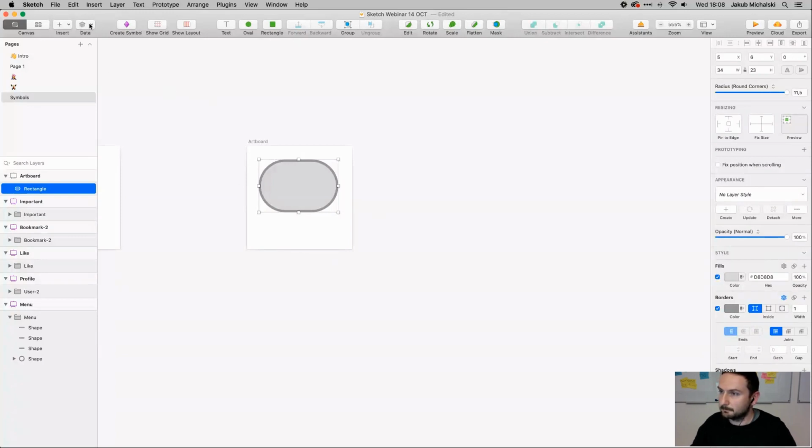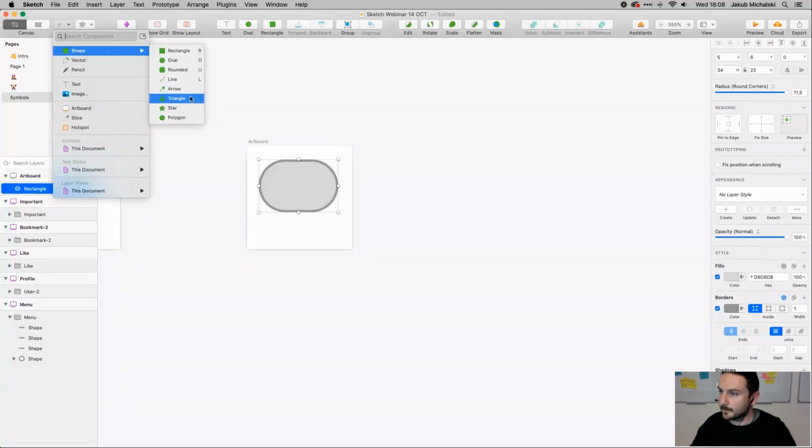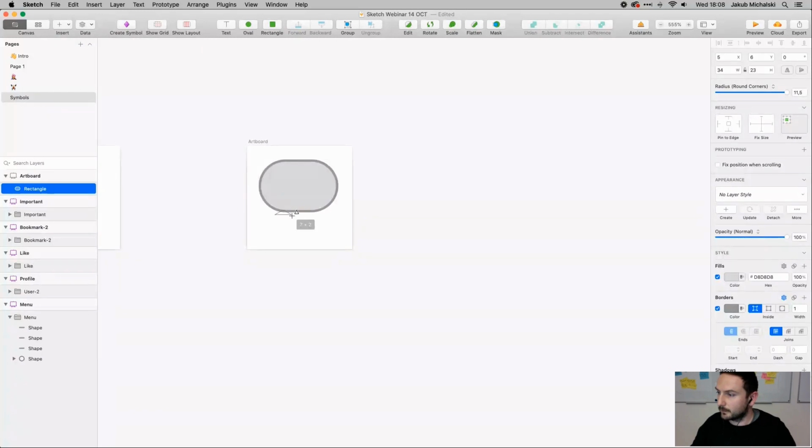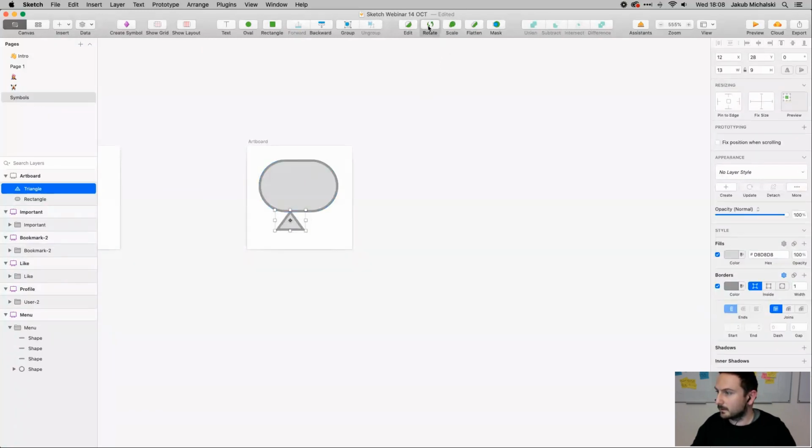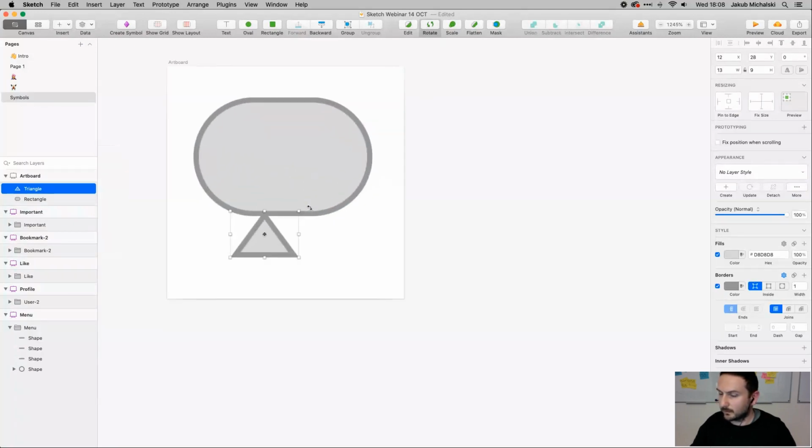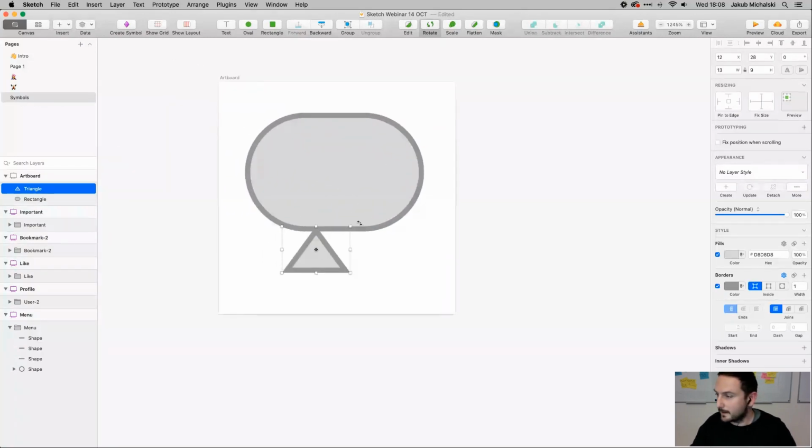And then a triangle, maybe like this. I'm gonna turn it around. Just gonna zoom in so we can see clearly. Maybe like that.